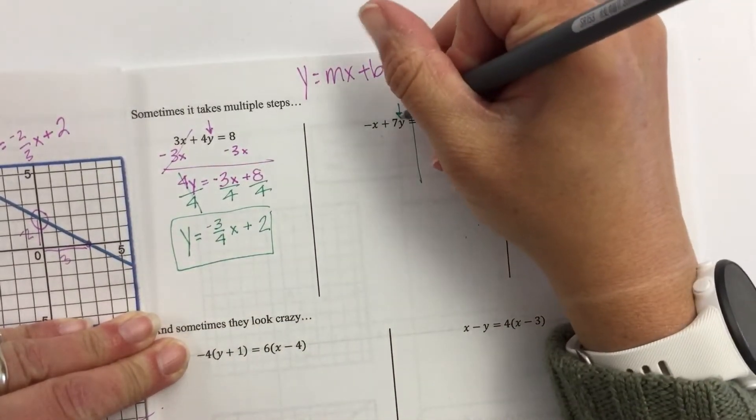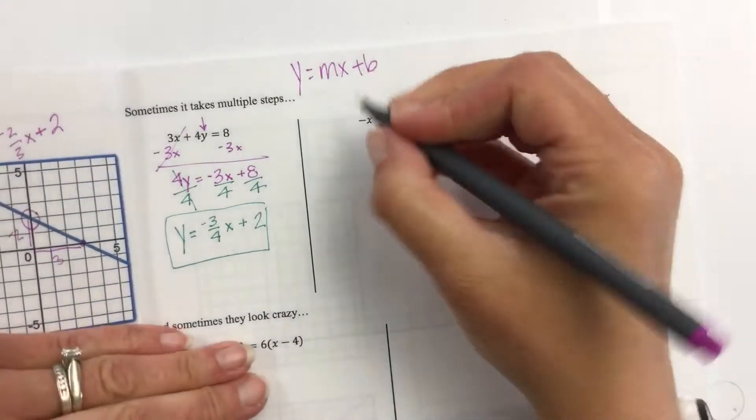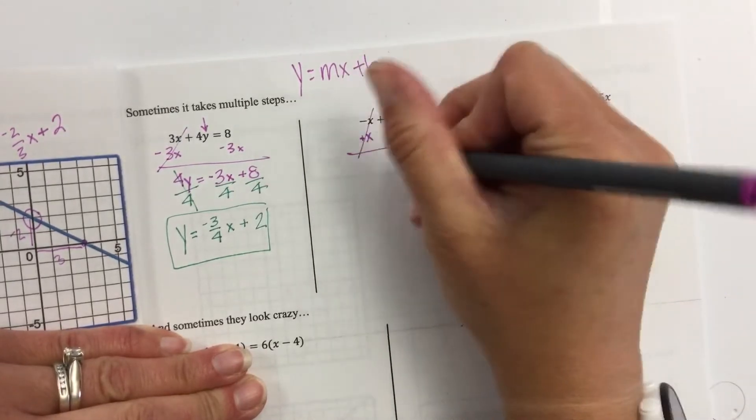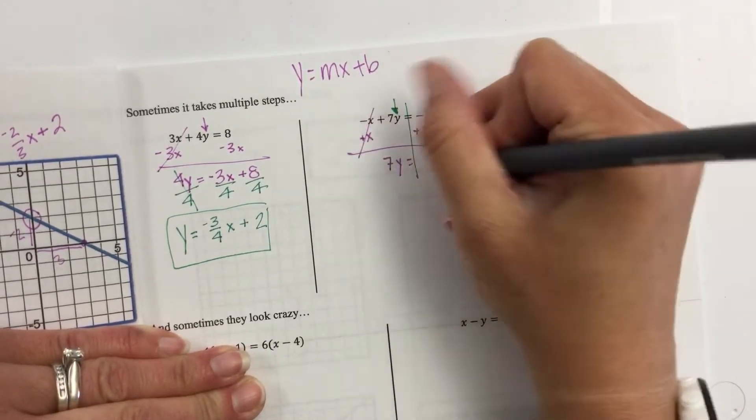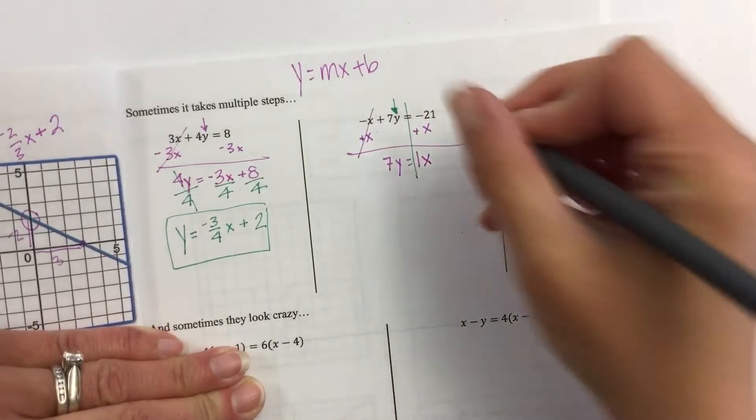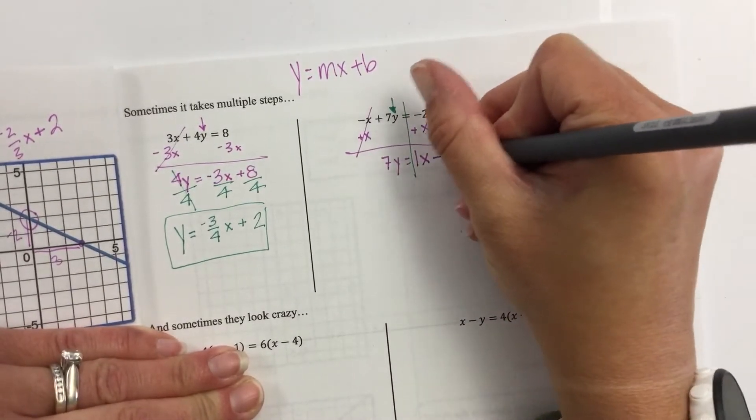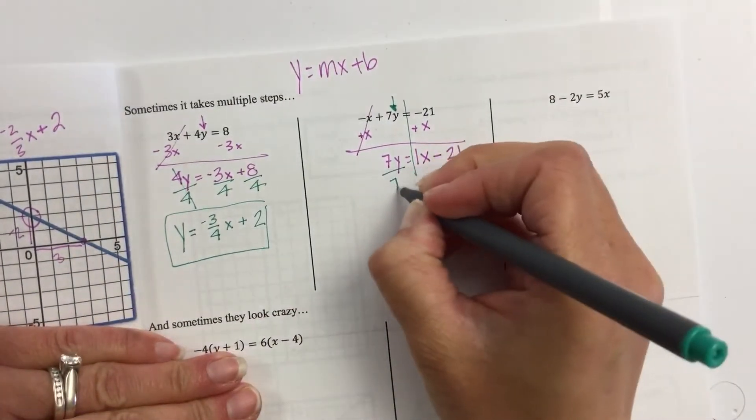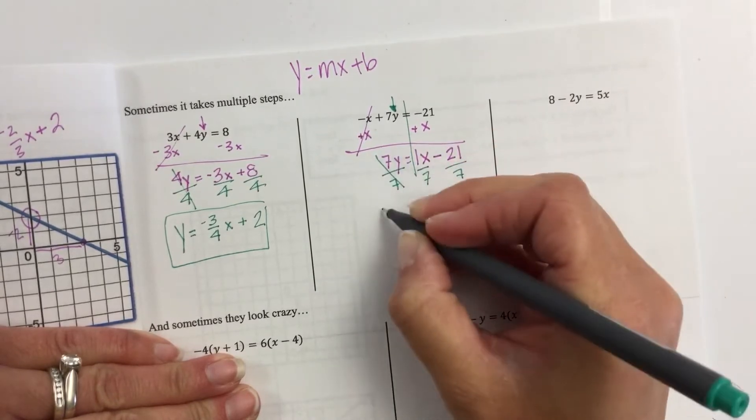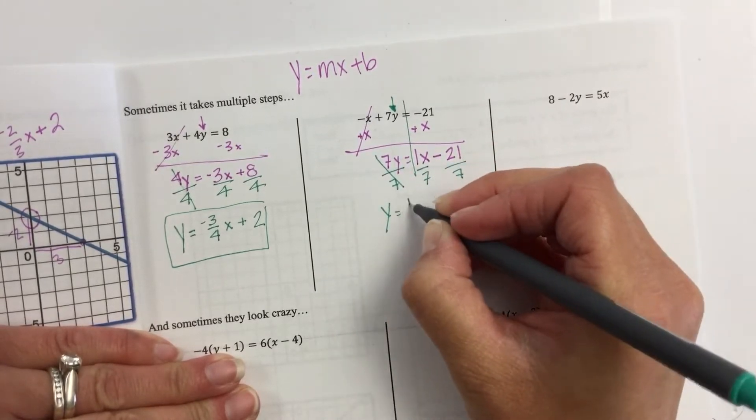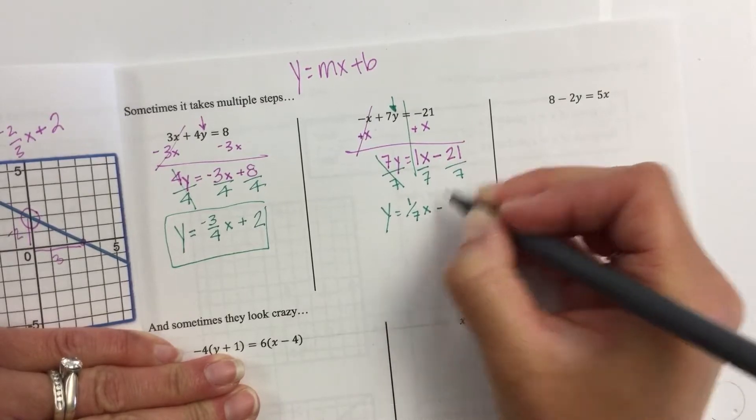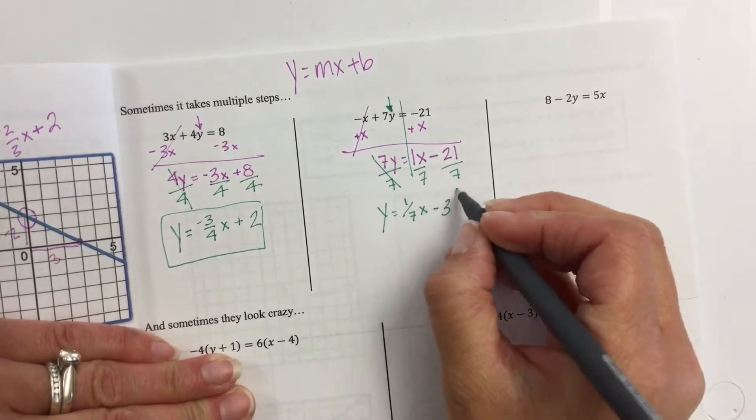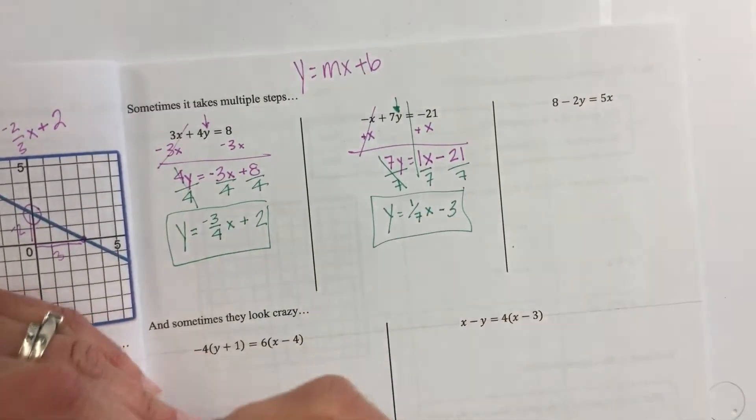Okay, the next one, y is right here. So, first, I'm going to move my x. I'm going to add x to both sides. What this equation looks like, then, is just a positive x. You can put a 1 there. Sometimes that's really nice for just a visual. And then it's minus 21. To get the y by itself, you divide everything by 7. These aren't always going to come out nice. Like, this is just going to be 1/7x. That's your slope. Minus stays there. 21 divided by 7 is 3.